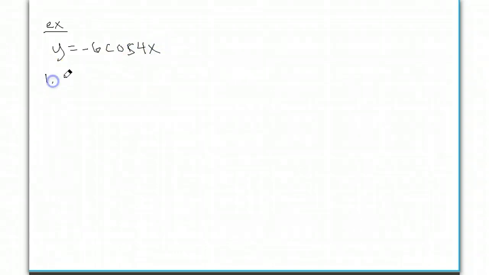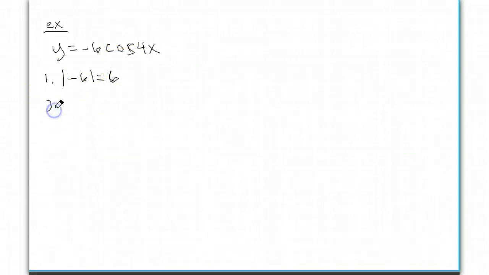So you see an example with sine. Now let me show you an example with cosine. Let's say we have y equals -6 cosine of 4x. So we still do the same steps. The first step is the amplitude. Amplitude is the a, which in this situation is -6. So it's going to be the absolute value of -6, which comes out to 6. So our amplitude is saying that our graph goes up 6 and goes down all the way to -6.